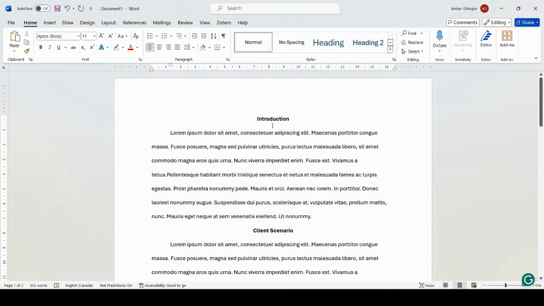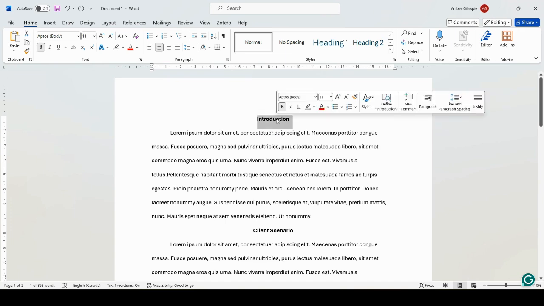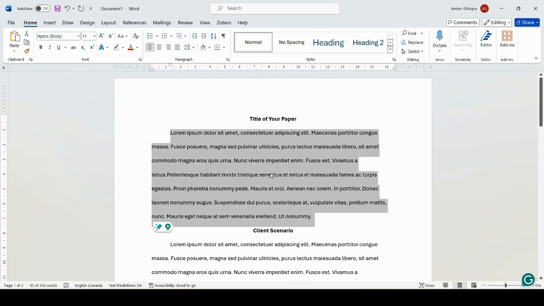Now, one of the mistakes I sometimes see students make is at the start of their paper, after the title page, they'll have a section here called Introduction. In APA, we actually don't use the heading as introduction. Instead, you want to put the title of your paper here. So in APA, having the title of your paper here, in addition to having it, of course, in the title page, signals to your reader that this is an introduction. So you can go ahead and then put in your introductory remarks here.